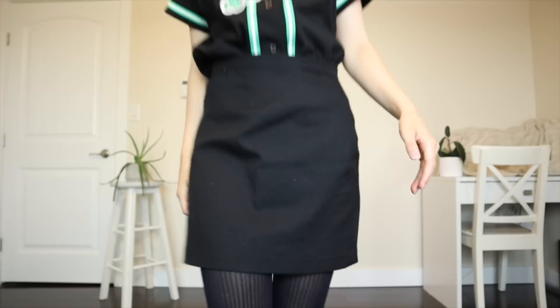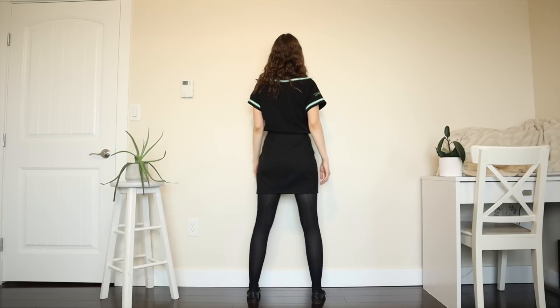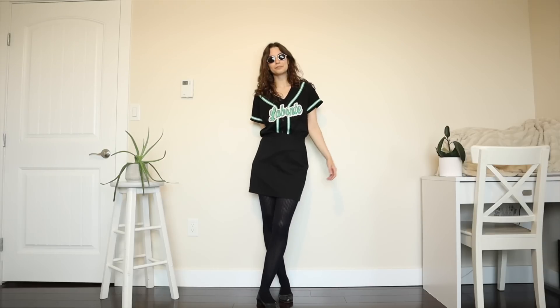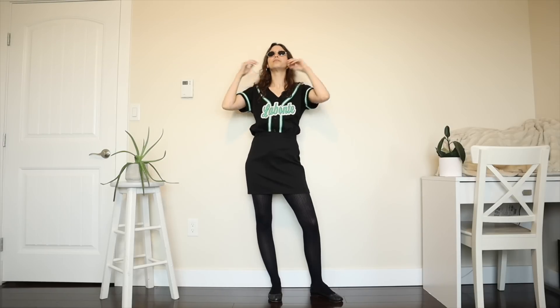Next up, this NASCAR shirt — I really like the colors: green, white, and black. There's a number 18 on the side in red, which is also cute. I styled this outfit off the most casual 90s Chanel look I could find — basically a Chanel sweater with a mini skirt. I wore tights, flats, and sunglasses. One thing about 90s Chanel is they definitely wore a lot of mini skirts, so at least we have that theme, but I promise we have more interesting outfits coming.